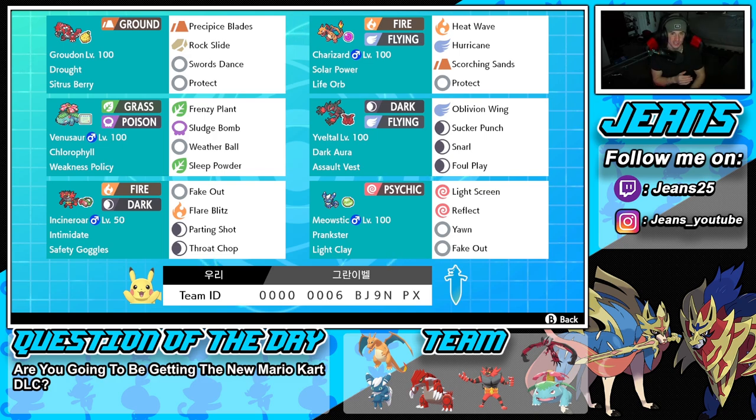with the one and only Groudon. Such a good restricted mon and great at weather control. Plus, it's a great physical attacker on top of that. It's got Drought and stability alongside the Sitrus Berry to recover HP when we fall below half. And then we're rocking Precipice Blades for stab ground move, Rock Slide for our coverage move, Swords Dance to set up, and last but not least, we obviously have Protect.